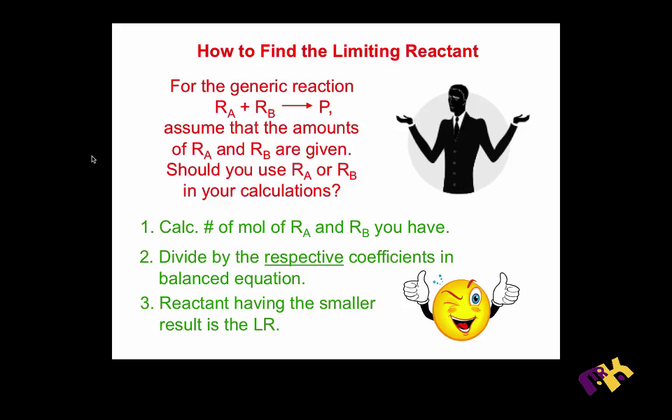And then from that point on, you'll be using that limiting reactant amount for any and all calculations for stoichiometry. Right? Because once that reactant is used up, you can't make any more of anything else, nor would you use any more of anything else. All right, so simple enough.